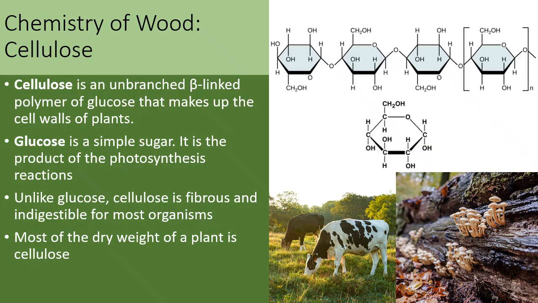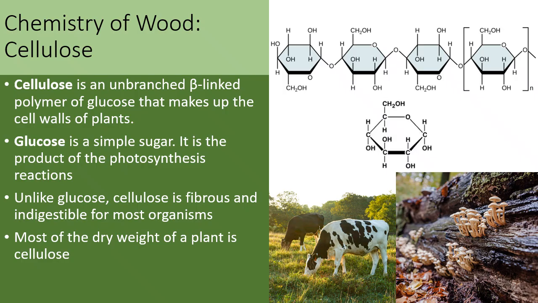Unlike glucose, cellulose is really fibrous and those bonds are really hard to break, which makes cellulose indigestible for most organisms. When we look at animals that eat a lot of plant material like cattle or sheep or goats or gazelles, they actually don't have the ability to break down cellulose. What they have to do is recruit bacteria to ferment that cellulose to break it down, because the bacteria do have the enzymes to break it down, but the animals don't. Fungi can also do this. They can break down cellulose and get energy from the sugar. But you or I, we do not have the digestive tract to be able to do that.